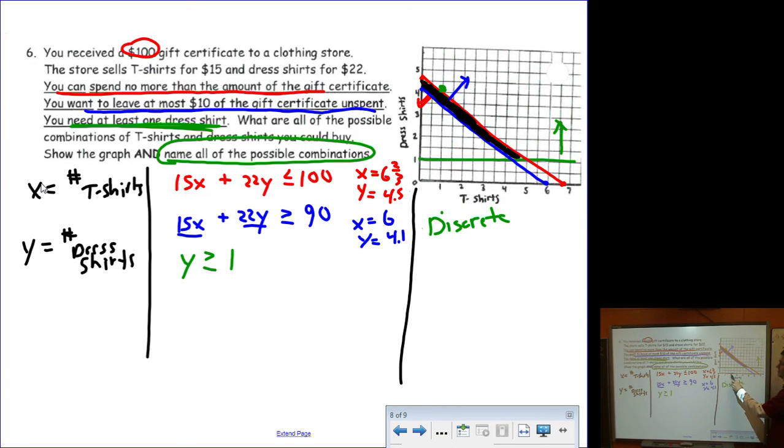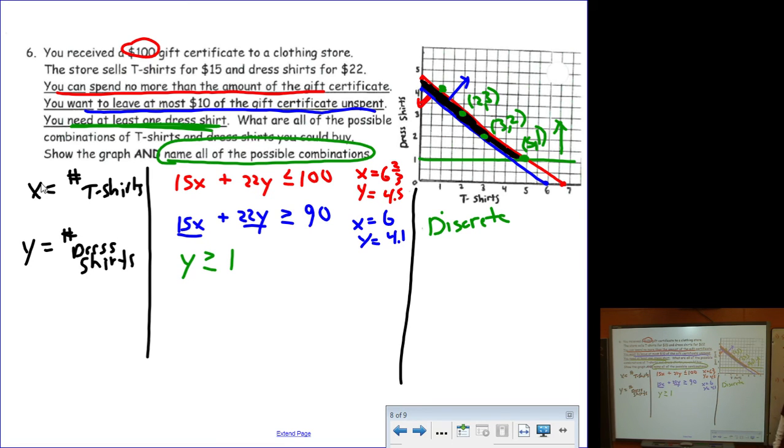Let's go over to 2. (2, 1) does not work. (2, 2) does not work. But (2, 3) is right in our area. So that's a good point. Let's go to 3. (3, 1) does not work, but (3, 2) is right in our area. So that's a good point. Let's go to 4. (4, 1) does not work. (4, 2) is too high. The 4 is out. And last we go to 5. (5, 1) is actually right in our area at the corner.